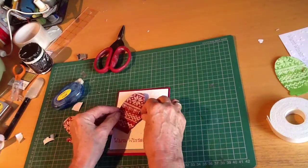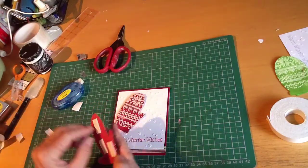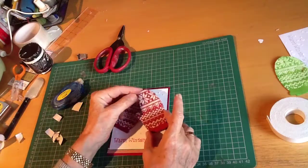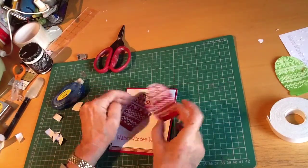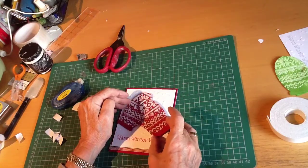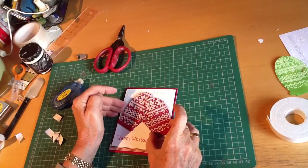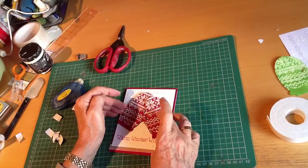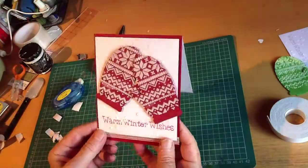I haven't put any other embellishments. There's loads of texture on this card, and I thought it would be a really nice card to send to people who maybe don't celebrate Christmas as such, but who you want to remember at this time of the year. So loads of texture and very simple to make.